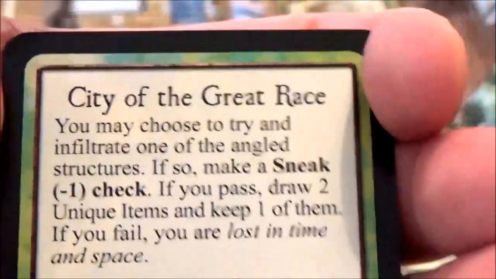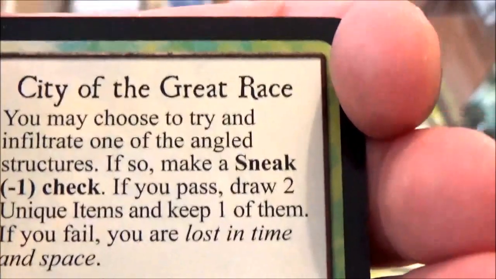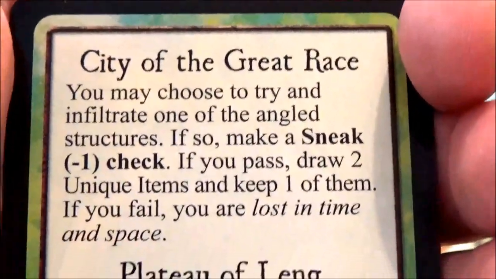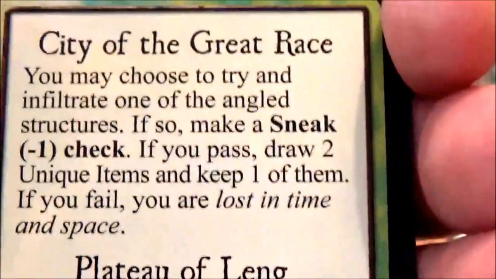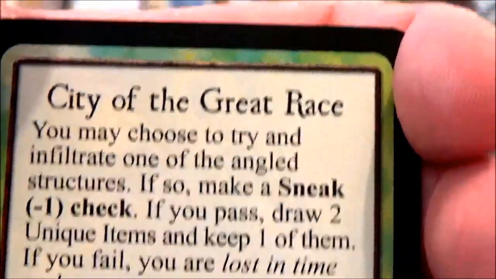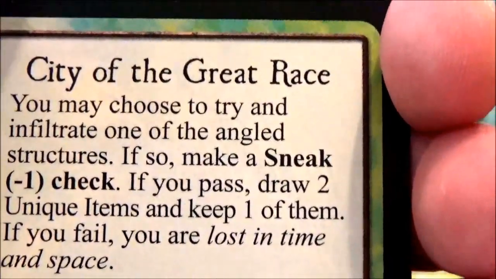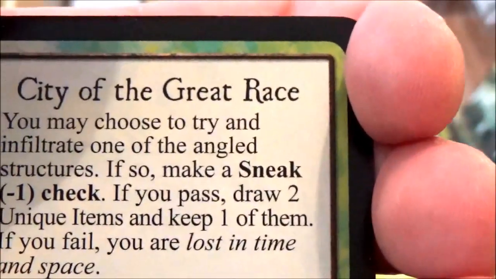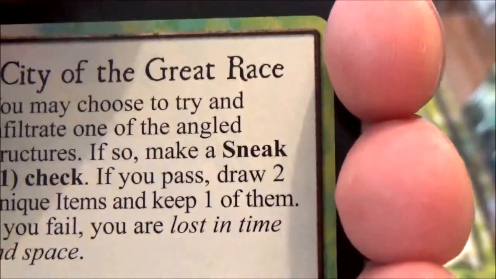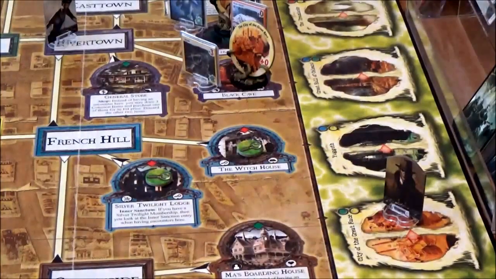No, we're not going to do it. The reason we're not going to do it is I really want to start sealing gates. If we'd already sealed a couple of gates, I'd have probably gone for it. But we haven't sealed a single gate yet. So he doesn't have to do it. Nothing bad happens if he doesn't do it. So he's just going to come out of the City of the Great Race next turn, go back to the Black Cave and attempt to seal that gate. So that's the end of the Otherworld encounter phase for Roland and for our investigators. So we'll put that in the discard and put the gate deck back.